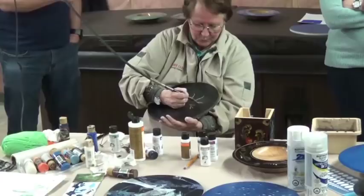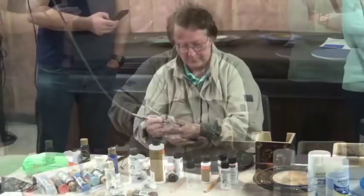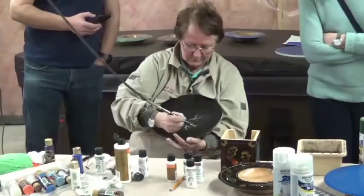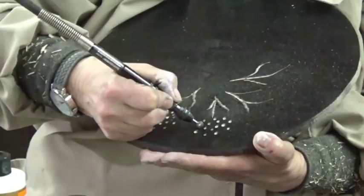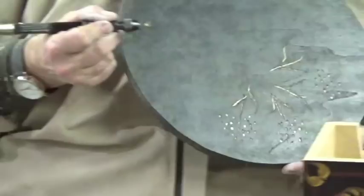So you get a different shape with this one. By putting bigger pressure on, I can make larger ones. Less pressure, I can get smaller dots. So you can see where I'm getting kind of a floral pattern.